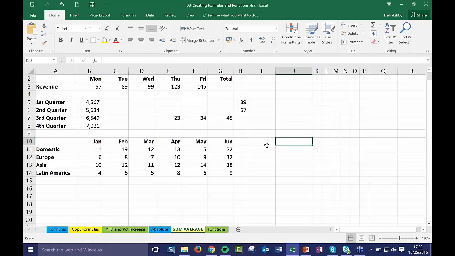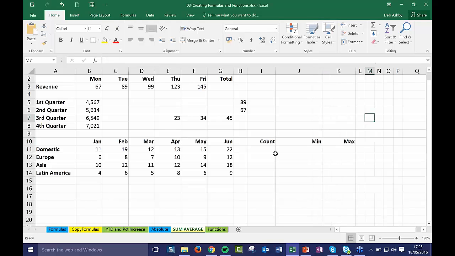Let's move across to another spreadsheet. Now another thing that can make your life a little bit easier, as I said, I'm just going to add in some columns in here for count, min and max. These are some other functions that you might find really useful. So again, on your home ribbon in the top right hand corner, do you remember we went up here and we were using our sum and our average? This is a quick way of finding those out. You also have count, numbers, max and min up here, which can also be really useful.